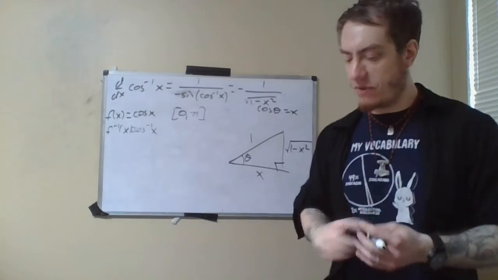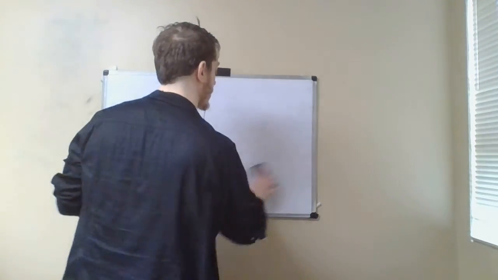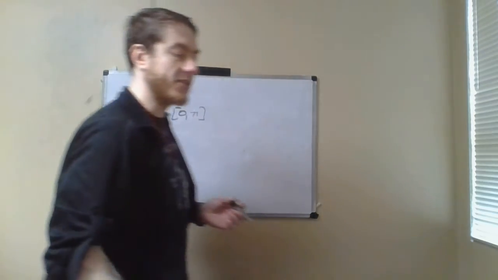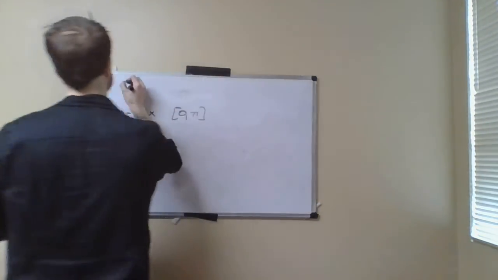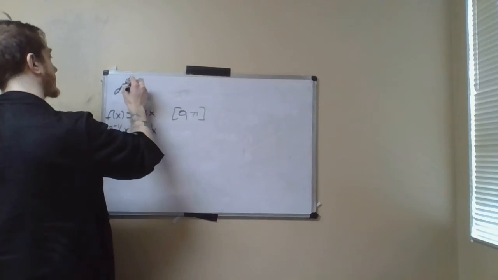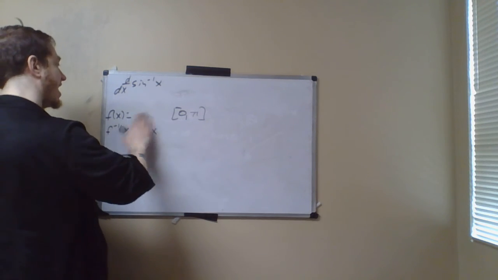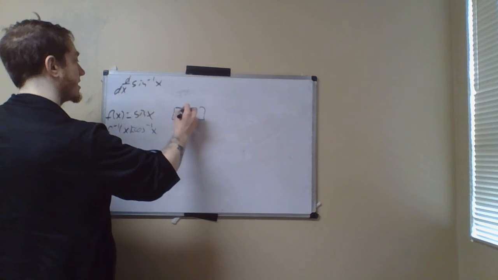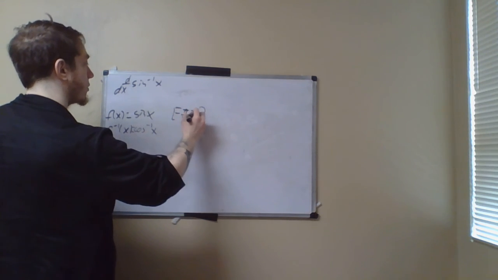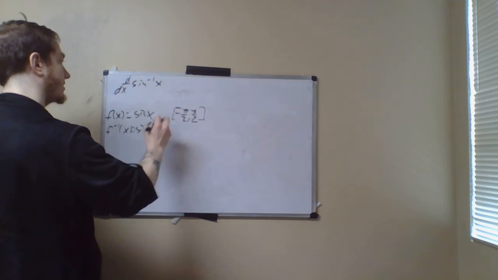We can find the derivative of inverse sine in a similar manner, okay? And I will then leave it to you, and you can look in your book too, to see the derivatives of the other 3 inverse trig functions. But for the derivative of inverse sine, my f of x is going to be sine x. Our interval is going to be minus pi over 2 up to pi over 2. And our f inverse is going to be sine inverse x.